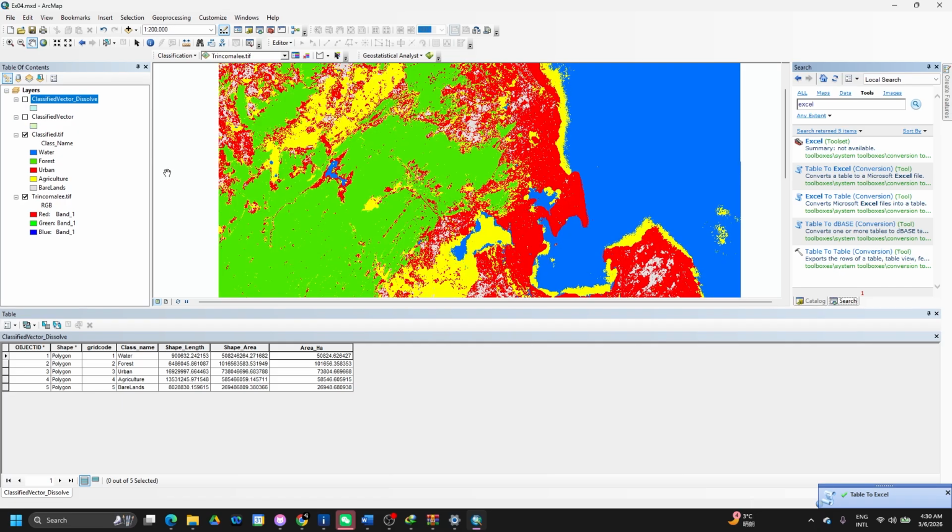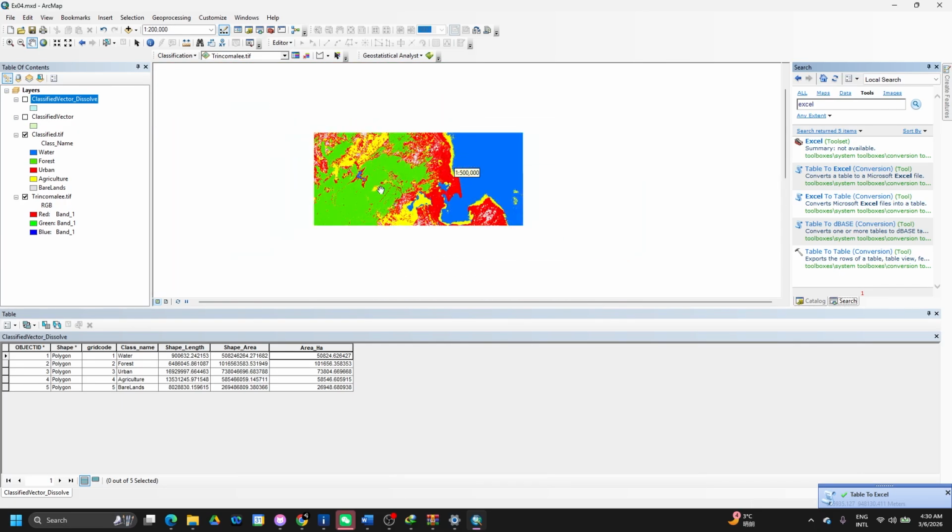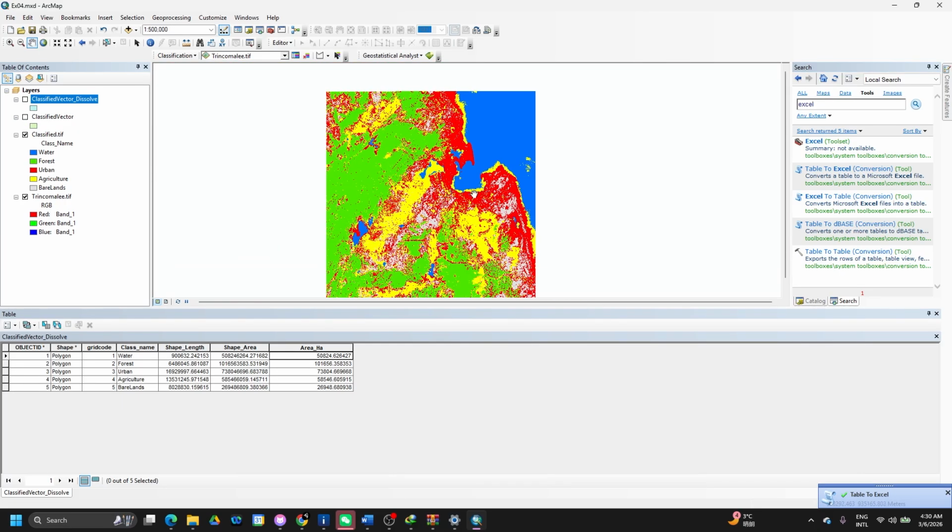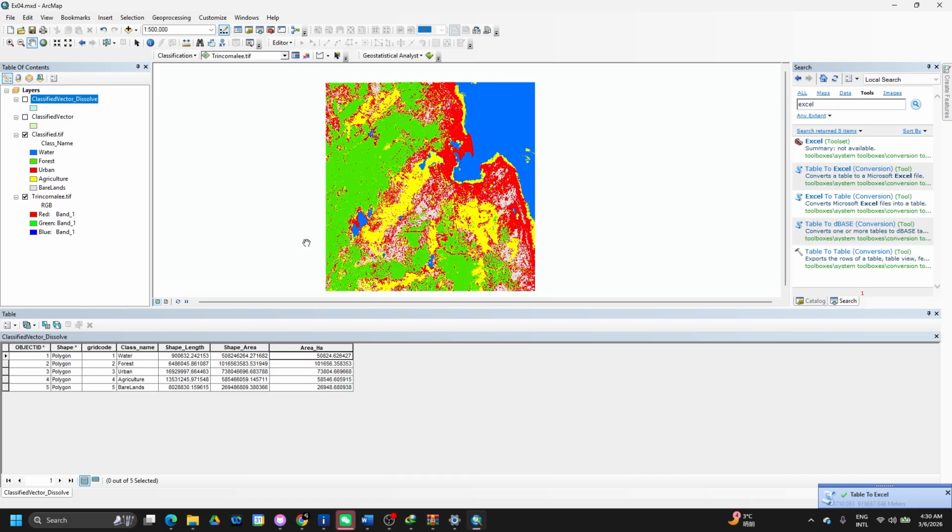So you can visualize this map and then show this one in an interactive way using a layout, as well as you can do the same classification for multiple years. Just imagine this classification you have done for year 2020, then another classification you will find another image and you will do the same classification for year 2026.